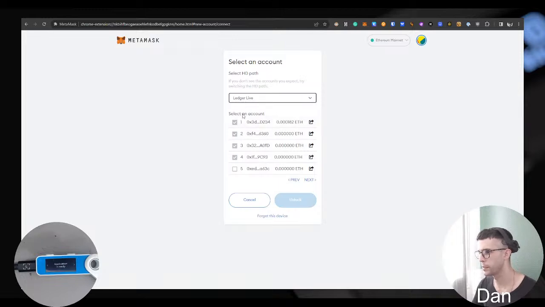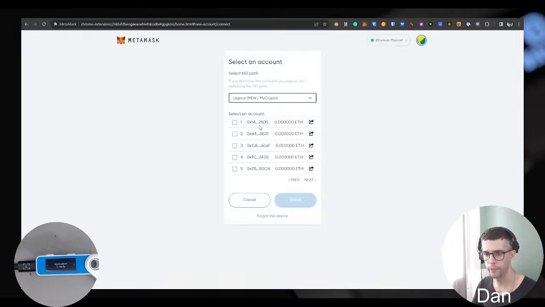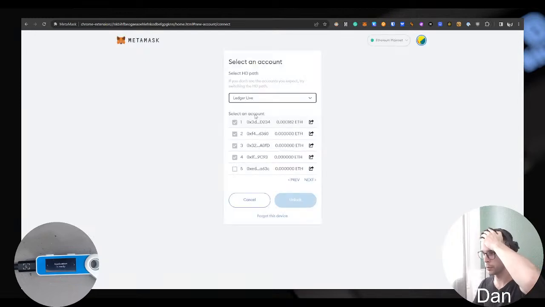Because you might see other accounts. See, if I change the derivation path, you will get a totally different set of accounts. So you might want to check all the different derivation paths, see if you can see your accounts. If you cannot find your accounts, then it's probably the recovery phrase that's wrong, or you're using the wrong device. So in this case, try to find the correct device that secures your account, or check the recovery phrase. Maybe you have the wrong recovery phrase in a device.